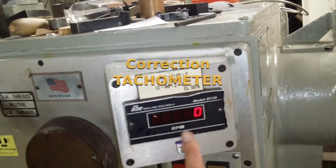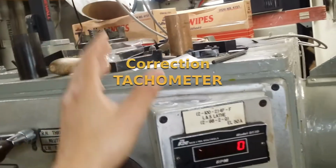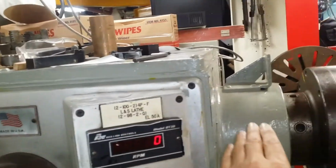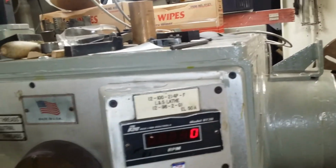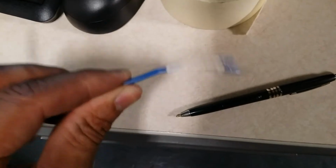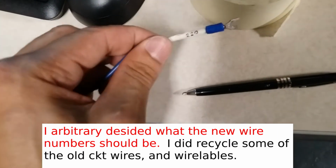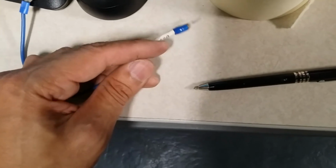I didn't have to mess with the potentiometer circuit because that was a circuit on its own. All I needed is power. I believe it was 110 to make sure that it goes to the back of it, and the system has its own sensor attached, and it just works. So I didn't make any modifications to that. To label the new wires, I just use masking tape and a little pen, and then if you want to protect it, you can use clear tape on top of it.